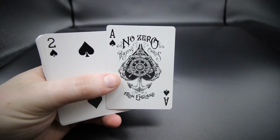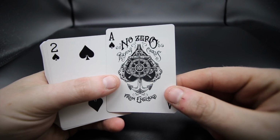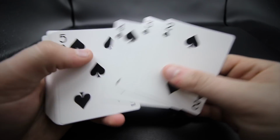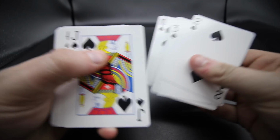So let's actually have a look at the cards themselves. So first off, this is the Ace of Spades. It has no 0 playing cards from England, and it's just really cool. There's a nautical theme there. Now, the rest of the pips throughout are just standard Bicycle. You're going to be used to them. You're going to know what to expect. The whole way through is just the standard faces.